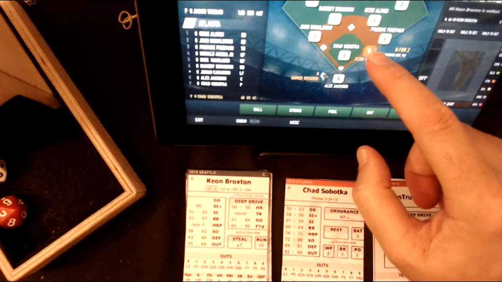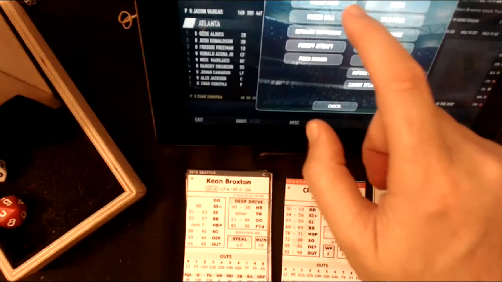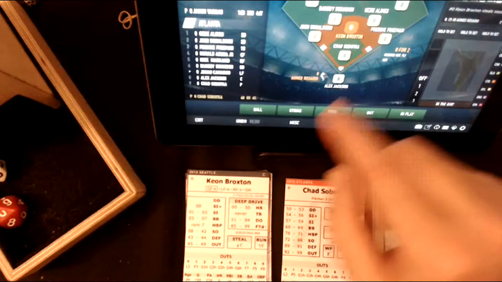All right, so let's click on Broxton. You just put in stolen base, and that's it. Oh, wait. What happened there? What just happened? Stolen base. Oh, there you go. Steals first. Wait a second. Undo. It said he steals first.